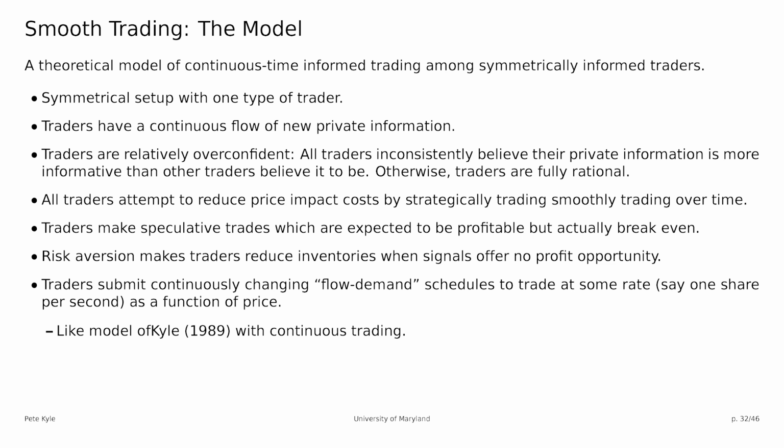One is a smooth trading model, and what it does is it says, look, all the traders are effectively the same, more like they are in today's market. It's much more symmetrical, where customers can provide liquidity to customers if they want to. And that means there's only one type of trader. And these traders think that they produce private signals, but they're maybe overconfident or relatively overconfident about their signals, in that they think that they're smarter than the other asset managers they compete with. And so that makes them trade with one another.